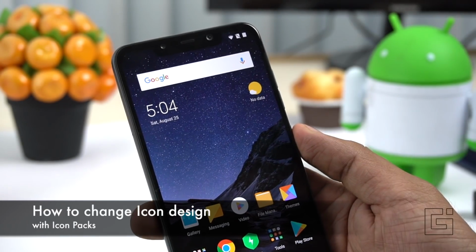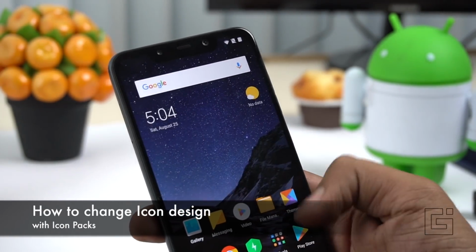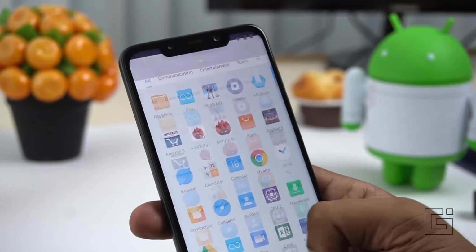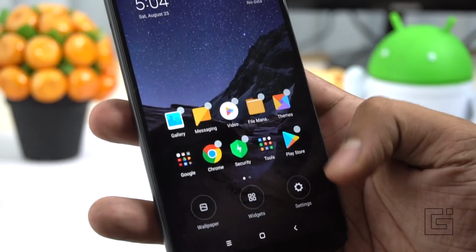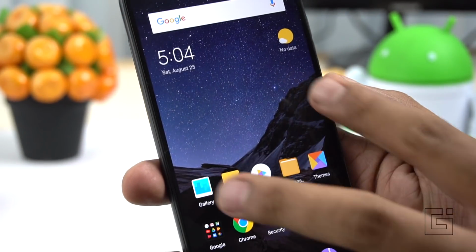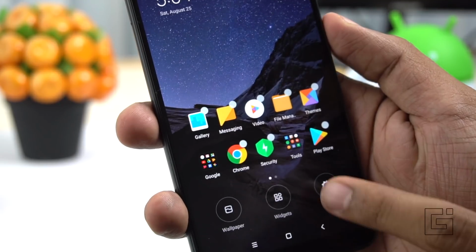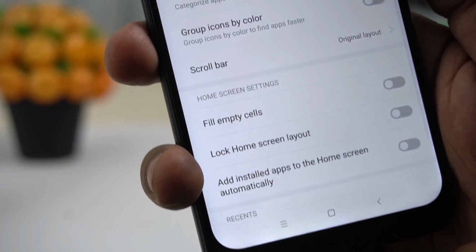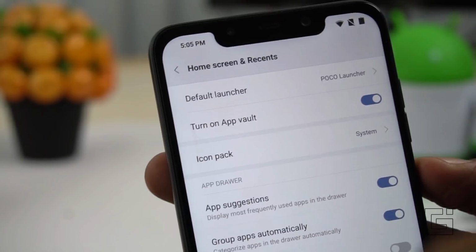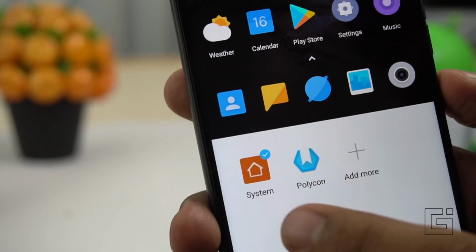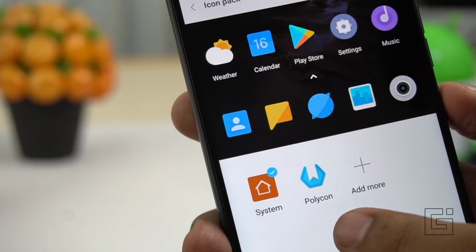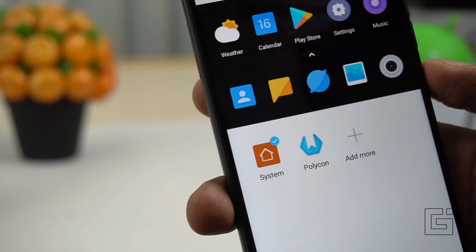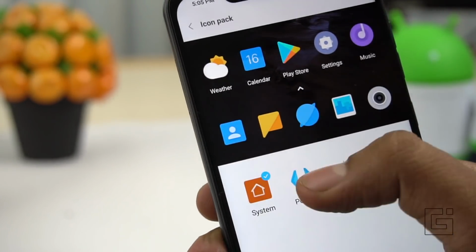Next one is again about the same icons of the apps. You can change the design of these icons because of the customization possibilities on Android. You can have different icon packs, and again for that you need to long press on the home screen, or even not just long press, you can pinch it on the home screen, and you can go to the settings, and here you need to go to more. Once you go into the more, you'll see the option for the icon pack here. So there's a system icon pack and one that we had downloaded, so you can find thousands of icon packs which are available for free. Some of them are paid as well. You can tap on that, you can see the differences here.